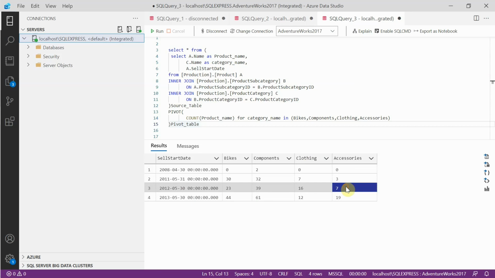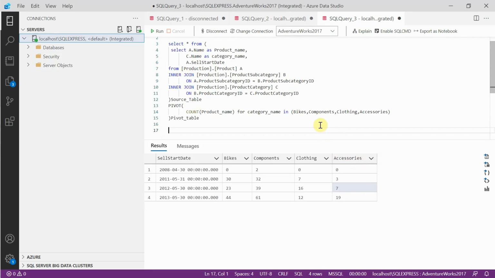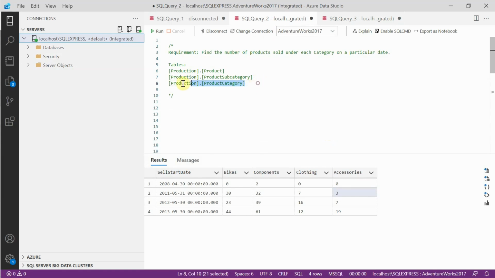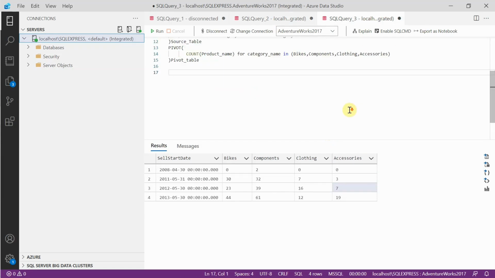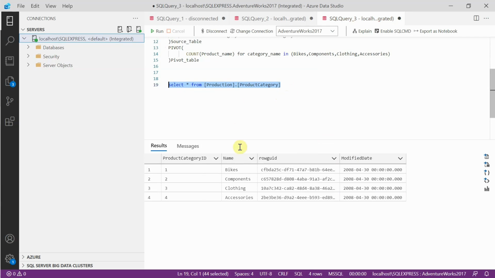So let's take this as an example to verify if this data is correct or not. The accessories category, if you see, there are like 7 products that got sold on this particular date, right? So what we'll do is we'll just try to find what is the accessories category ID. Okay, so if you come to these given tables, let us just query this table so that we'll get some idea. So you can see accessories, right? For accessories, we need to verify if 7 products got sold on this particular date, right? So accessories means, let's see what is the category ID for this one. So accessories means it's category ID 4, right?